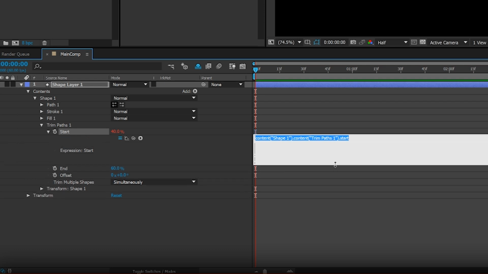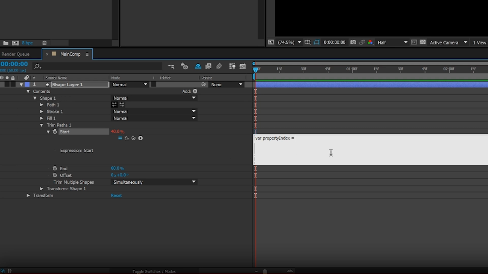And let's go ahead and start writing our expression. So let's define some things that we're going to need to use. The way you declare variables in expressions, or in this case JavaScript, since the base language of expressions is JavaScript, is we write var, space, the name of the variable. So I'm going to call this propertyIndex, and then an equals sign. And everything that comes after the equals sign is going to be the value of that new variable. So I'm going to assign to that variable the index of shape 1.